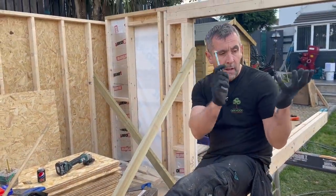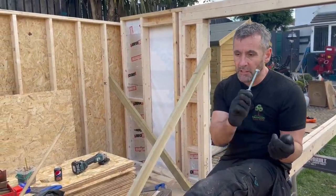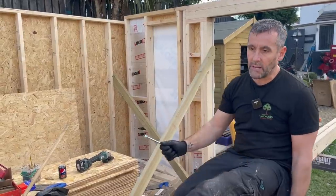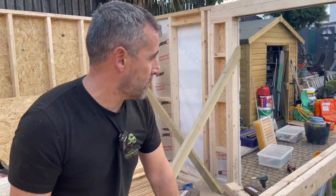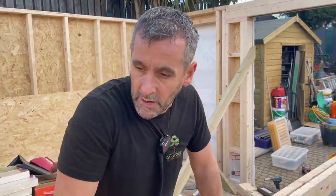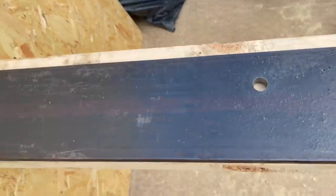So we're gonna have a double one, which I'm gonna show you how we make as well. We're gonna have a flitch beam, double flitch, all the way across. And obviously that strength in there is a lot better than what it was previously for that size timber. And we are using that size timber because it's permitted development, isn't it, as you all know. So what's gonna happen now, me and John are gonna show you how we're gonna make these.